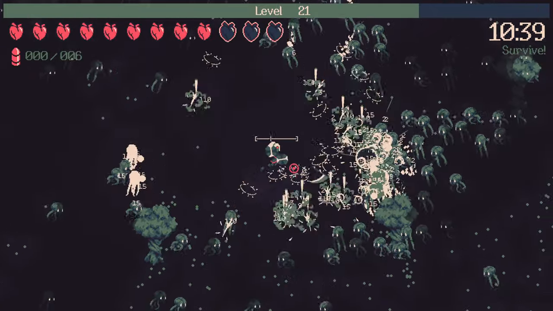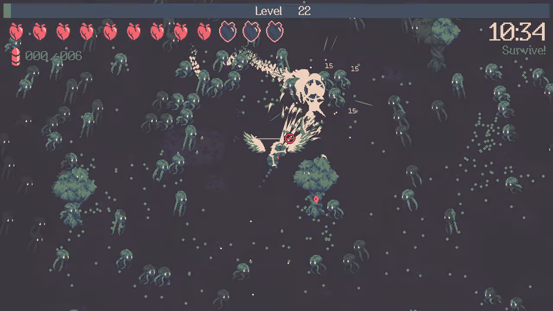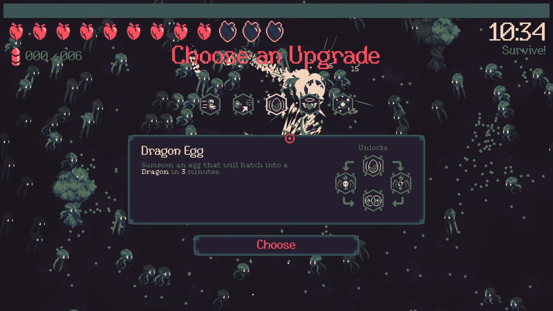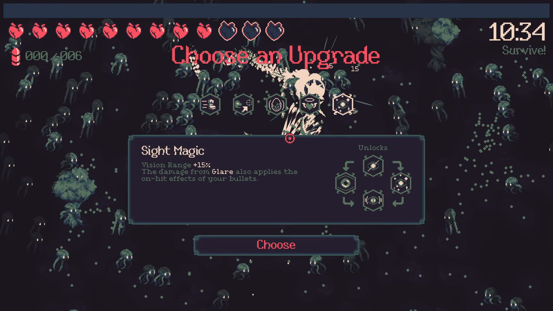Yeah, I like the shotgun. Little difficult at first, at the beginning of a run, because it's kind of slow. Positioning is important. Fire rate. Dragon egg. Still have 9.5 minutes. Also applies on-hit effects of your bullets.